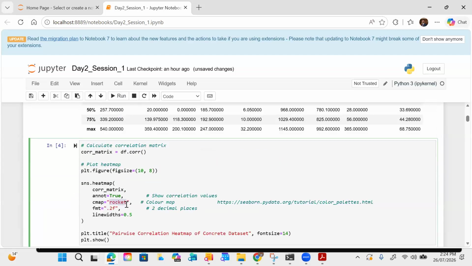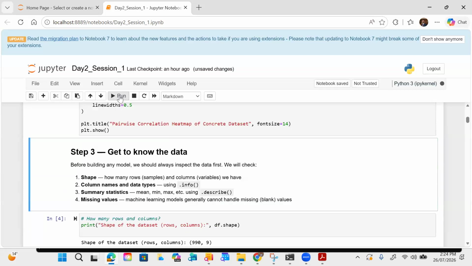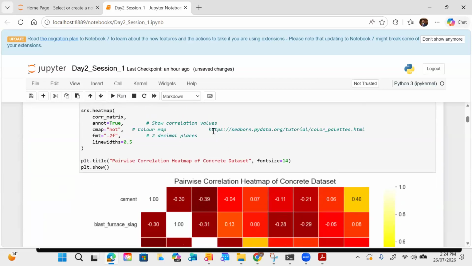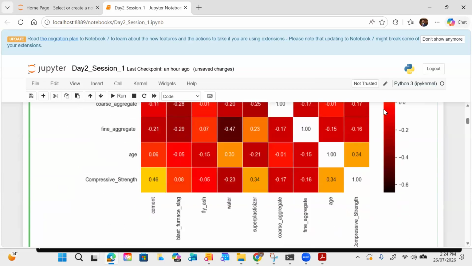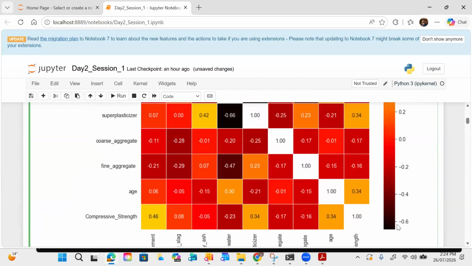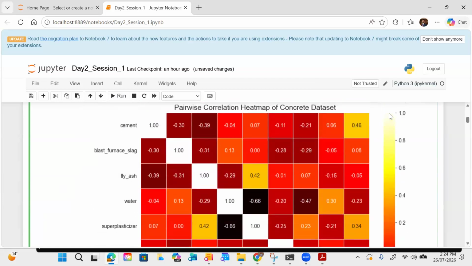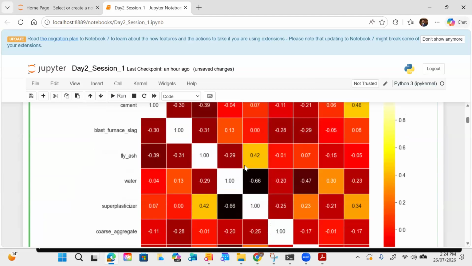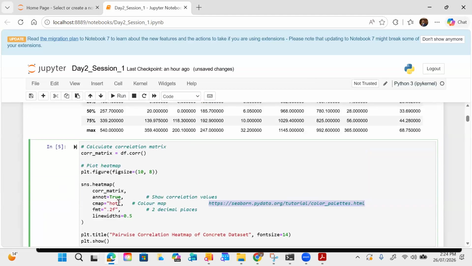So there are many color palettes. I don't remember their names, but I think I have given the link. If you go to this link, you can check what those color palettes are. If you need to reverse the color palette, let's say you need the maximum to be black and the minimum to be white, you can just reverse it by typing underscore and r.